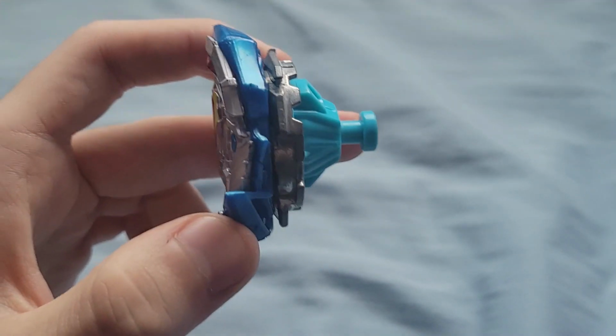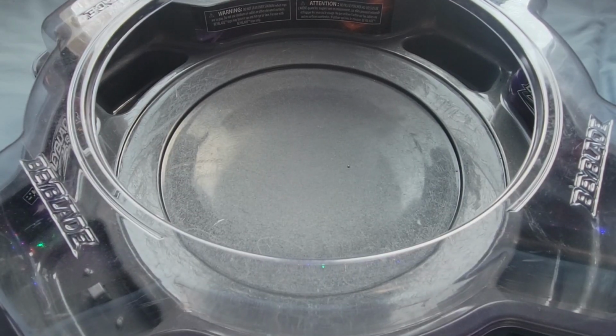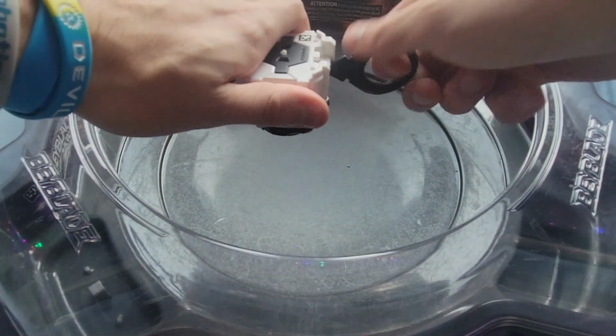We will first be starting with Volcanic. I will be using this black Pro Series Stadium and these Pro Series launchers for my testing. Let's go.